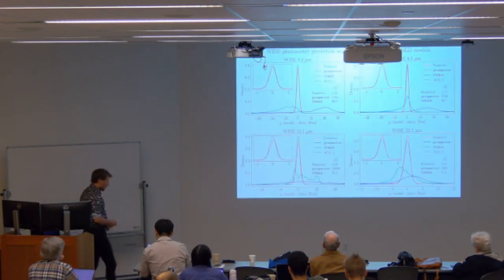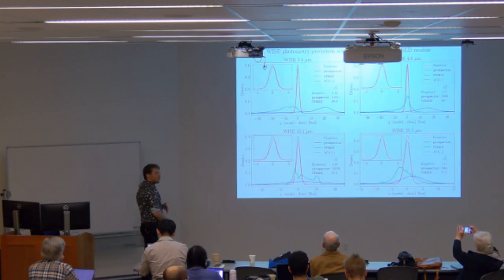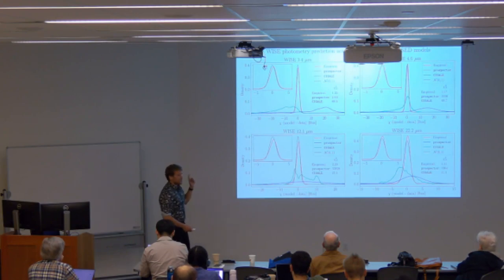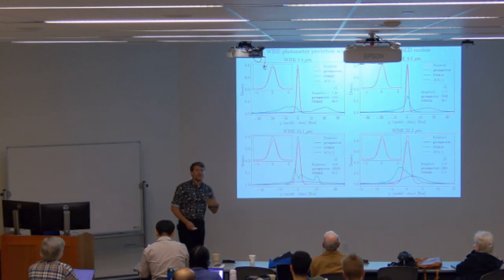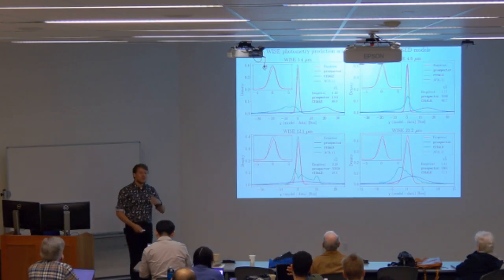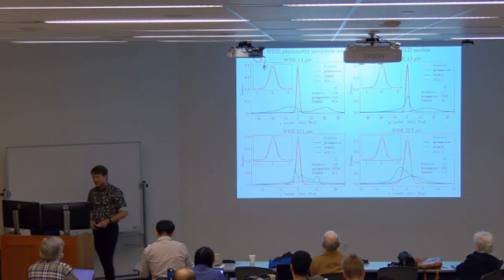Here's an example trying to use two of the codes that you've already seen used this week, Prospector and Cigale, for the four different WISE bands here. And here we go away from reduced chi-squares close to 1, and we go to reduced chi-squares of tens, hundreds, thousands, or even tens of thousands. So truly, truly horrible predictions.